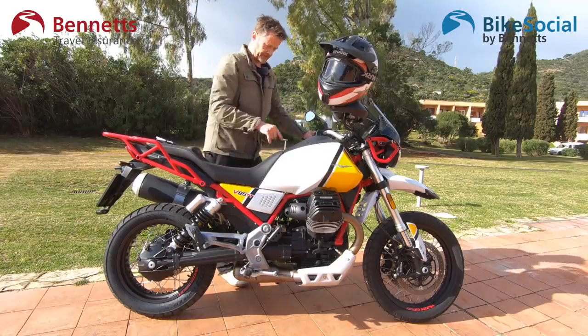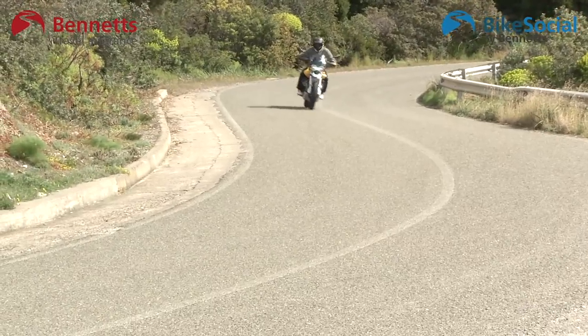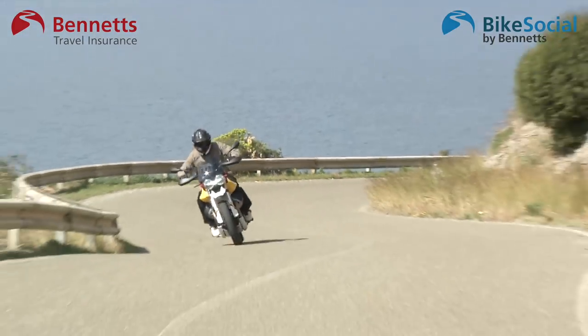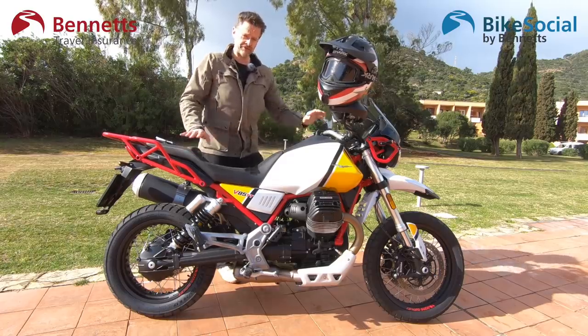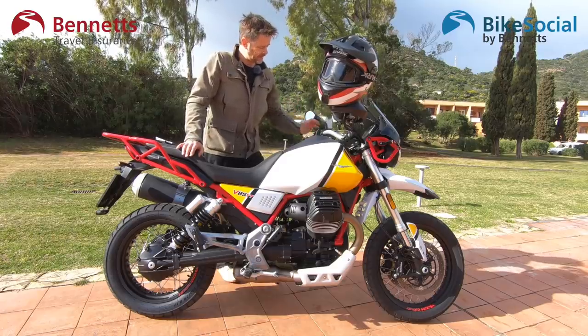The best thing about the long travel suspension on the Guzzi is that when you're changing direction, there's a lovely kind of pogoing from one side to the other as you swap from left to right. It digs in and then flips the bike over. So the handling dynamic is really, really good, and it suits the character of the bike. Again, there's nothing aggressive, nothing too sharp steering. It's just a lovely, lovely bike to ride.